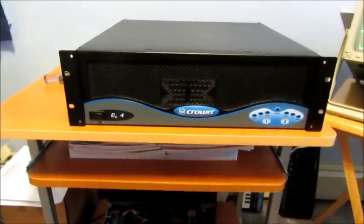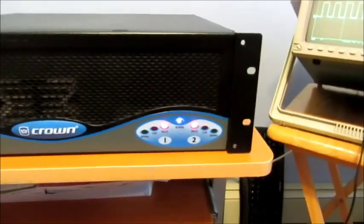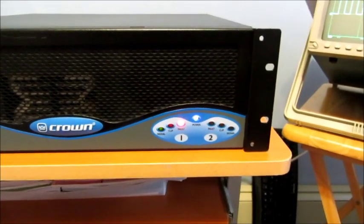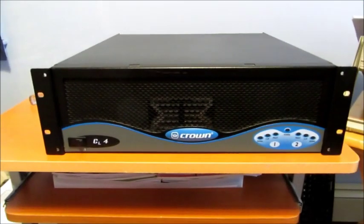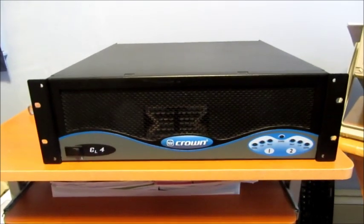One of the things that I noticed is that when I turn this off, the fault LEDs seem to go out pretty quickly, and they shouldn't do that. So I think what may be happening is the PFC booster may not be boosting. Take a look. Usually it goes out in about 10 seconds rather than 2 or 3. So that may be a clue to help me figure out what's going on with this thing.